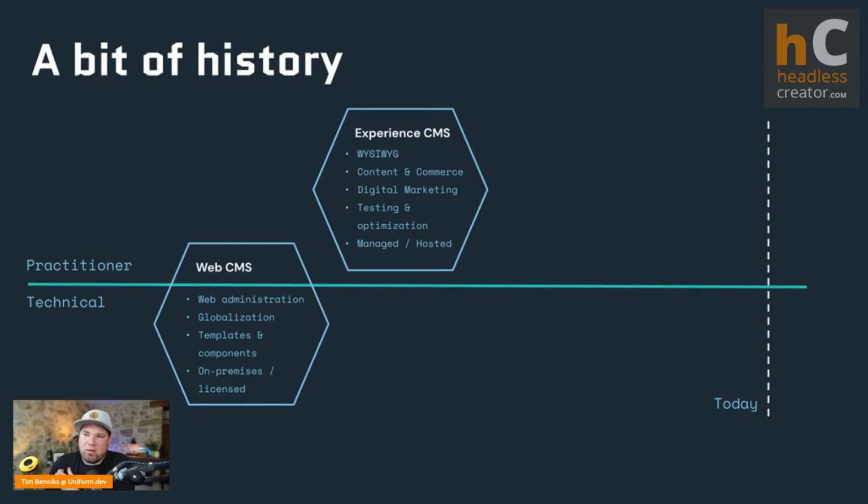And so when things like Rackspace came up and other server farm related companies, this is where these systems would live. And they would be managed by other people for you. So you would actually pay them a license to host it. And there's still lots of crossover between Web CMS and this Experience CMS, where certain things were working on premise, others were managed. So it's kind of a mix here. And we're talking 2012, 2013.